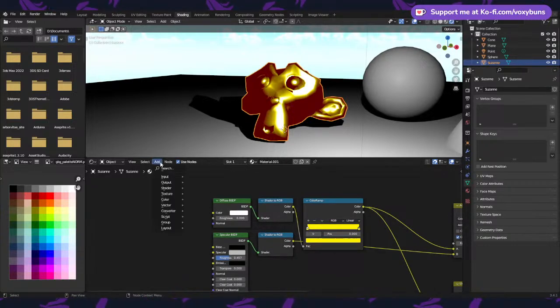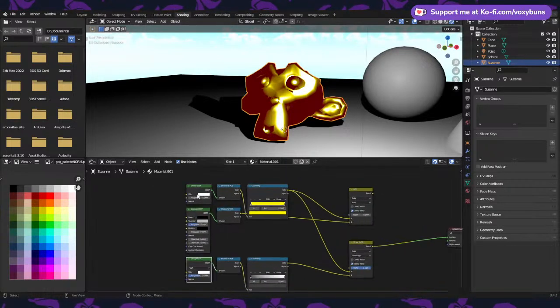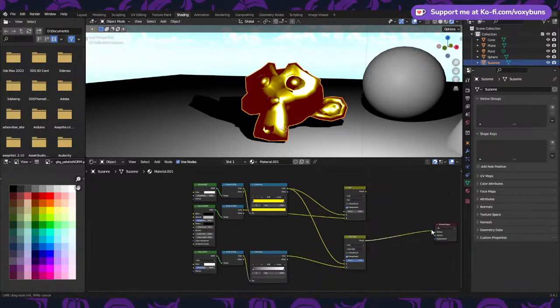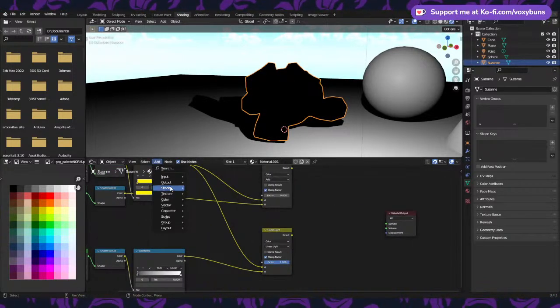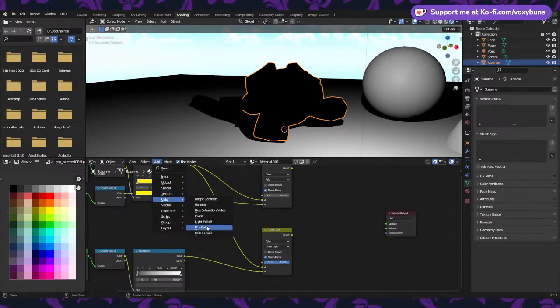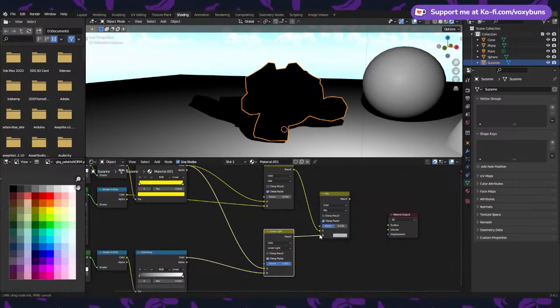So one thing I want to do, and I guess I can already kind of show it here, is actually, first of all, should probably give me a mix color. I can actually mix between the metal and the not metal.